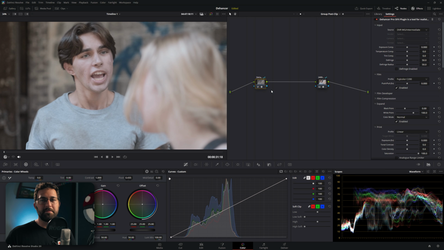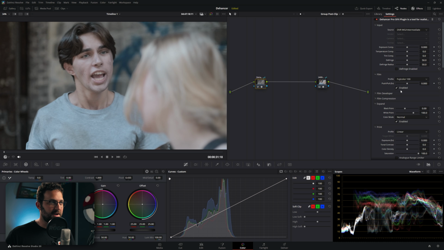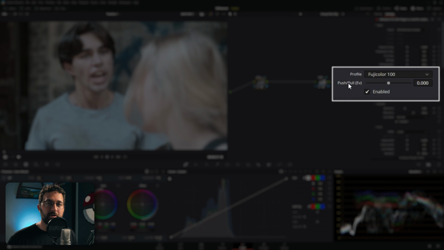very, very clean, and you can build a lot of your look development from most of these pretty easily, I would say. So we're going to just throw in the Fuji Color 100 right now for no particular reason other than that's the one I just arbitrarily chose. Now the push-pull correction is more of an exposure compensation that is either correcting for overexposure or underexposure.